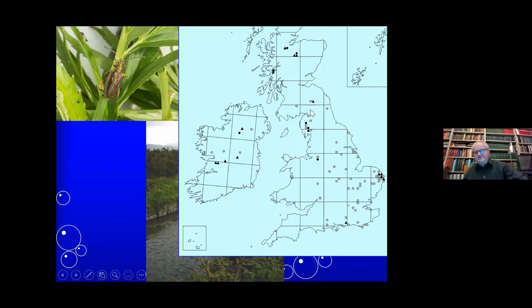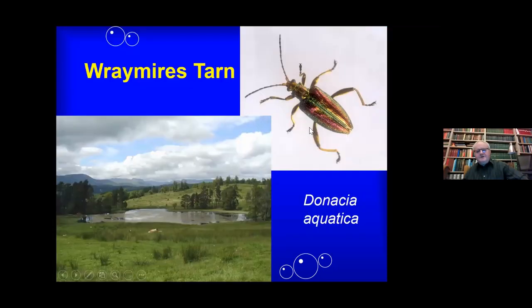But you see this pattern that's developing with these maps, that the northwest of England suddenly becomes rather important. Here's another picture of it again. I've been watching recently, with admiration, some of Will Watson's photographs of Herefordshire. In fact, most of them are my screensavers now, Will, on all the computers. But I think you'd have to compete with this one. This is my favourite, my best ever photograph, which is Ray Myers Tarn in the Lake District.